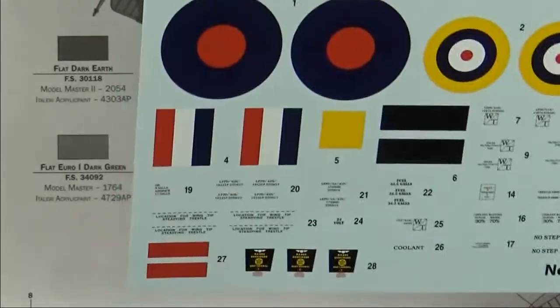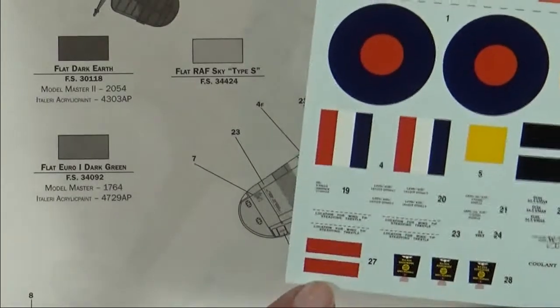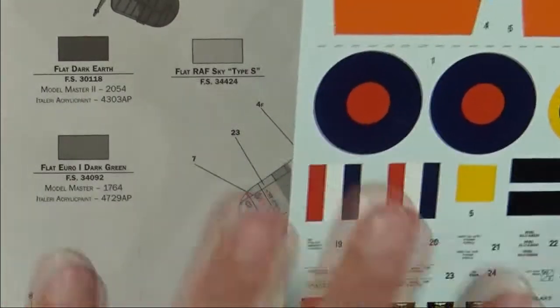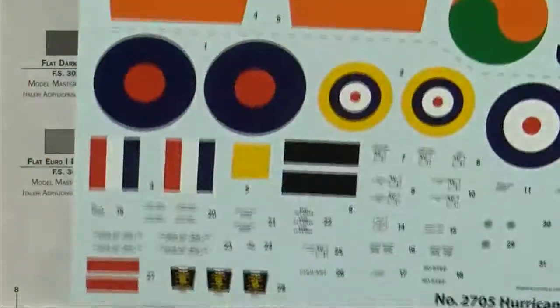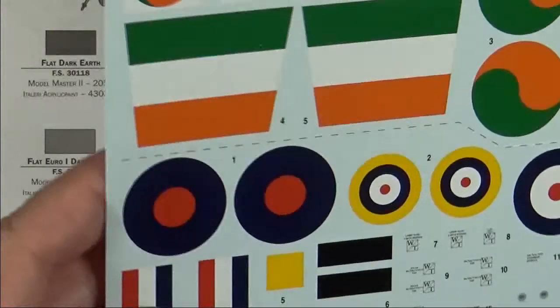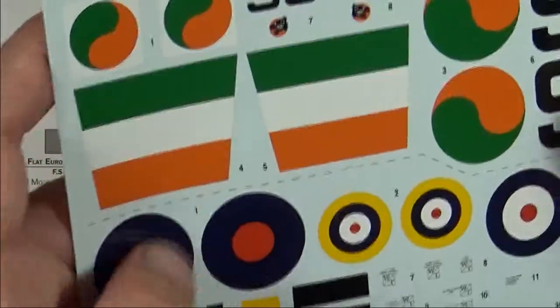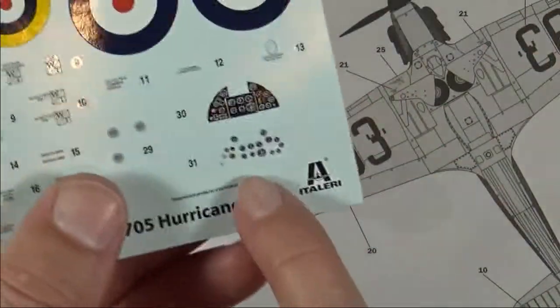Experience from the Sea Hurricane has told me that these red decals they use over the gun covers actually go on quite nice. I am a fan of these Italeri. They're printed by Cartograf, so they are a decent decal. They go down very, very nice. These seem to be quite glossy and thick compared to others. I'm a little worried about how glossy these look. But I mean, considering I usually do a flat coat, they should turn out quite nice. And then the instrument panels here, you can see the difference.